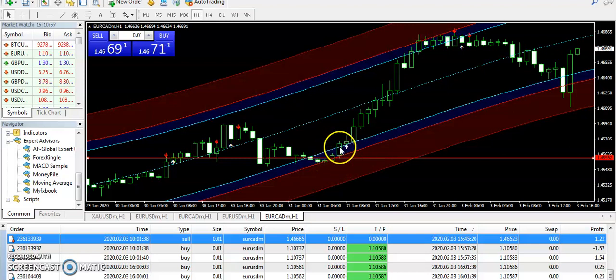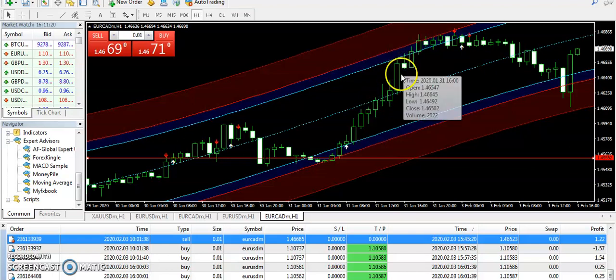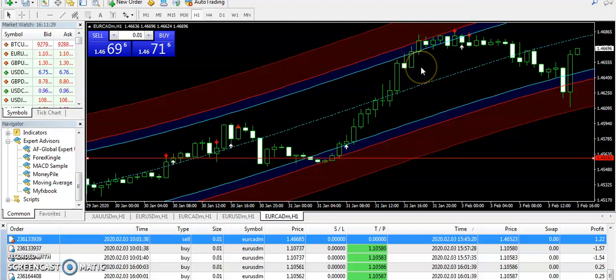Now it happened on Friday that the market was moving continuously up and the expert advisor was opening the sell positions. Okay, first of all, why has the market moved up, let's talk about this. Because it was the close of the previous month, and you know very well that when the market movers come into action, they normally come into action at the start or at the end of each month. So using the expert advisors during the first 4 days and the last 2 to 3 days is not wise. You have to take your manual decisions to stay safe.